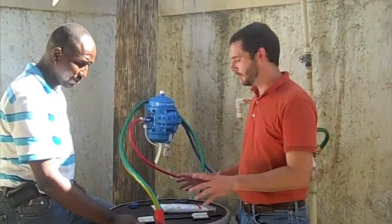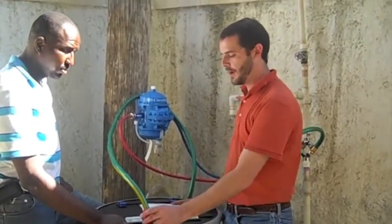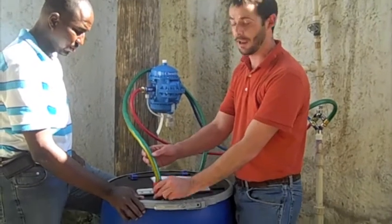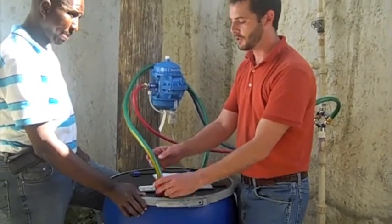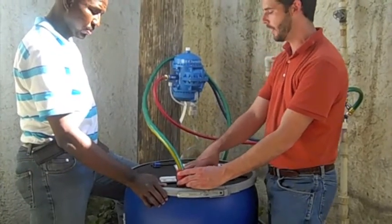Alright guys, welcome back. As you can see, we've cleaned up a little bit here. One of the things I want to mention that we've added here is we've added a collar onto the intake of the dosing line so that it doesn't lay over and kink, making it where the water isn't able to get into this tank.